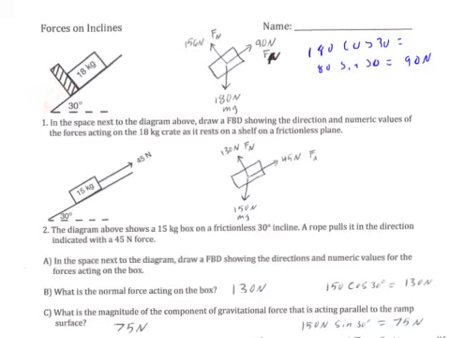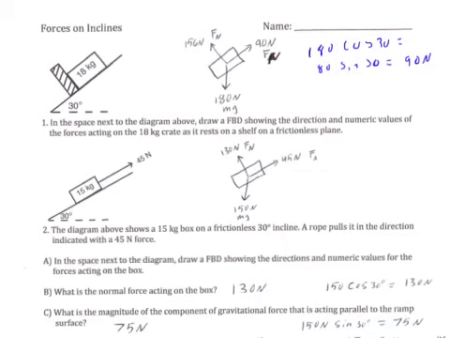So I have two forces. I'm basically resolving this 180 into two forces: the normal force, which is 156 newtons, and 90, which is pulling down. But if you notice, there's a block stopping it, which makes a new normal force. So this is kind of tricky. I've got 90 newtons of gravitational force working this way, and this surface here is placing a normal force in the opposite direction with 90.